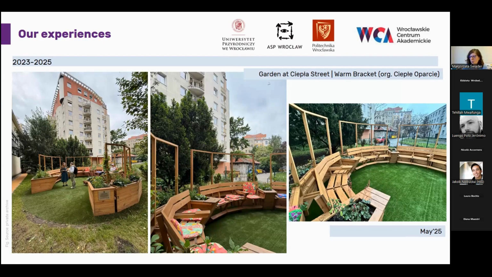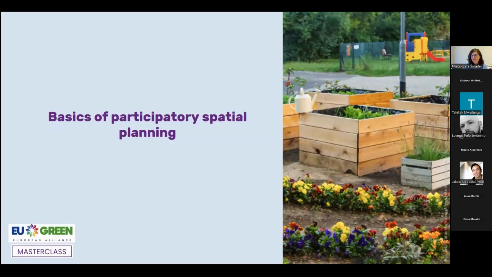As we know from the tutors working with the seniors in this center, they also have private or internal tailoring classes. So seniors were also creating them during such workshops. It was their work to make this space more comfortable for them. And going further, having this experience and these examples from our other partners, we could go to the issue connected with the basics of participatory spatial planning.